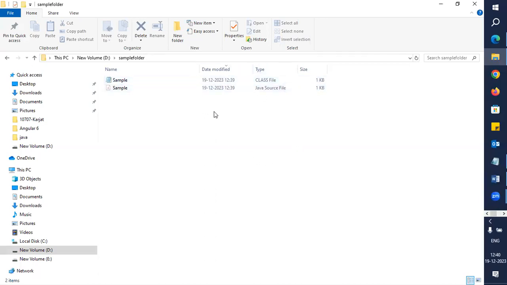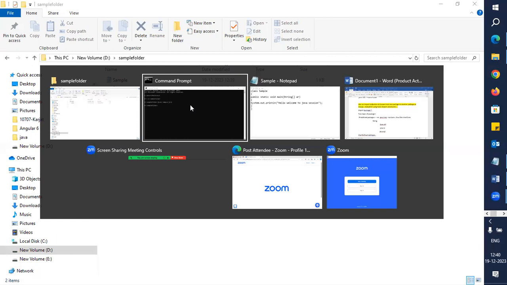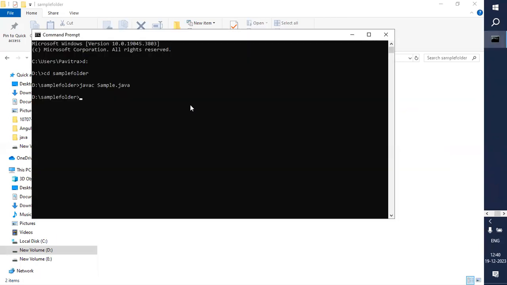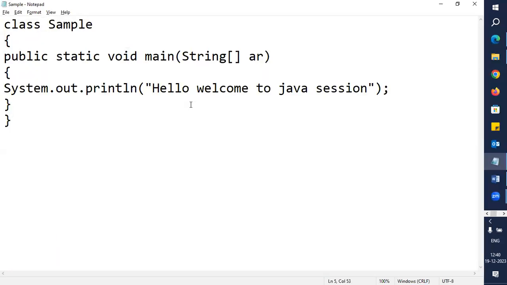Right now I have not used the package here, so I wanted to show you how the program works without a package. When I don't use a package, both the class file and source file are in the same folder. But now I want to separate this, so we will go for creating the package.